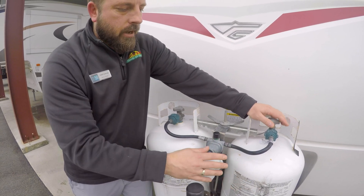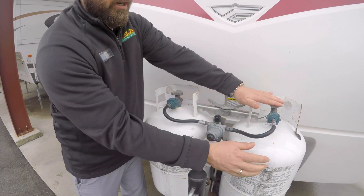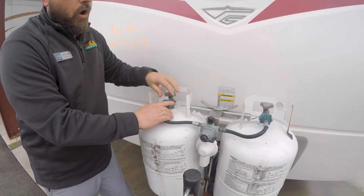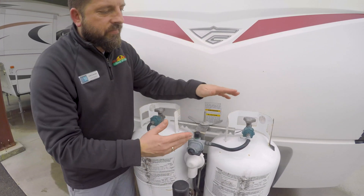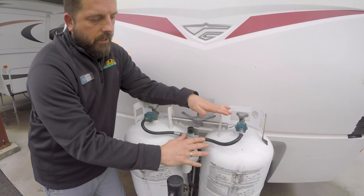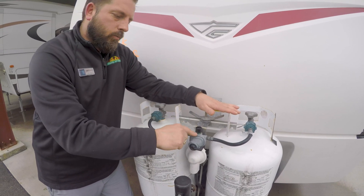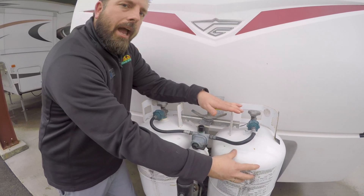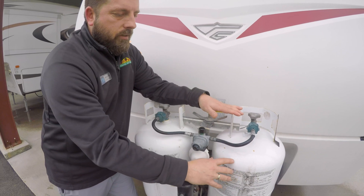All that's telling you is there's gas putting pressure in the regulator from this side, so we know that there is LP present. The way these are designed to work, it's going to pull off of this tank because we have it pointing to this side first — that's its initial draw. But we can actually turn both tanks on. What's going to happen if in the middle of the night you're running your furnace or something and your LP runs out of this tank — as long as they're both on, this regulator is designed to automatically pull off the other side. However, the indicator is going to go to red instead of green to let you know that the supply tank has no gas pressure anymore, so basically it's kind of working like a gauge at that point to tell you this tank is empty.